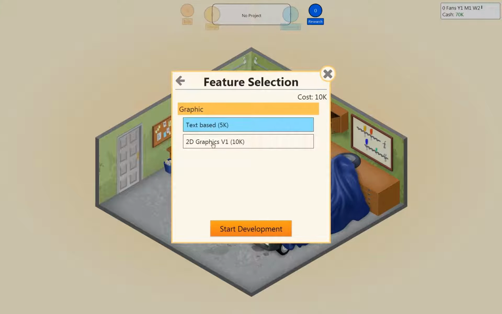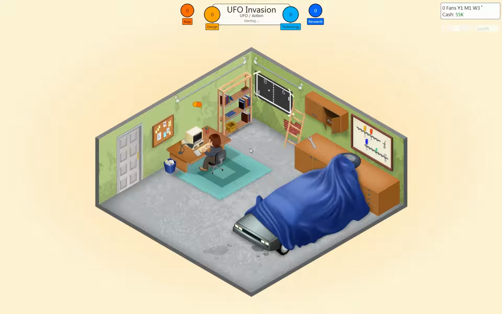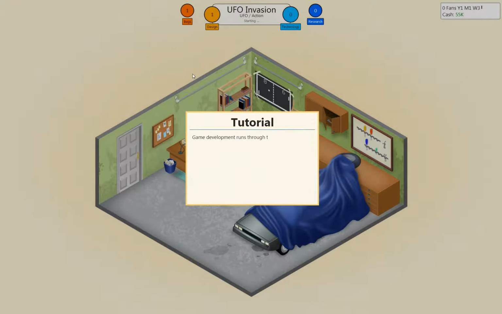Graphic: text based, 2D graphics. Let's make 2D graphics because we need some kind of graphics. Right. Yes, for this kind of game, yes. Start development. And we are starting. See the little bubbles coming up?